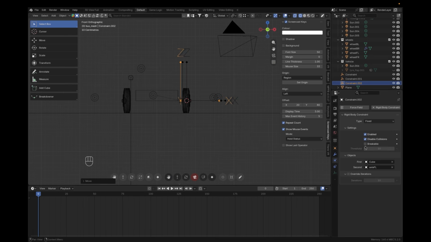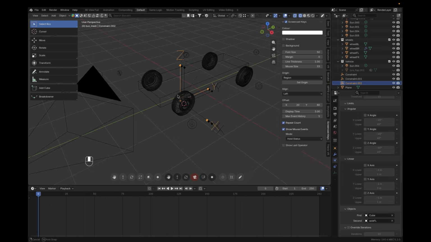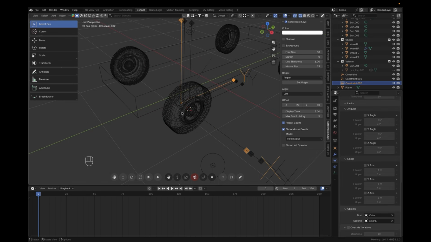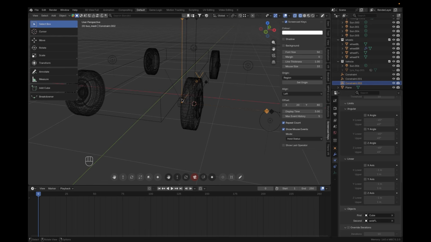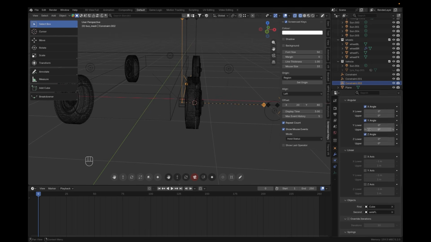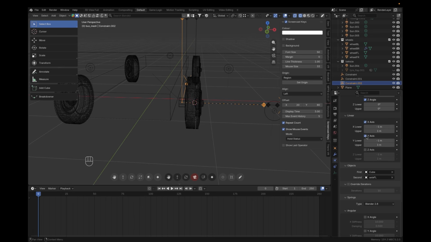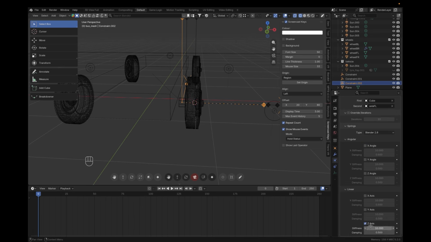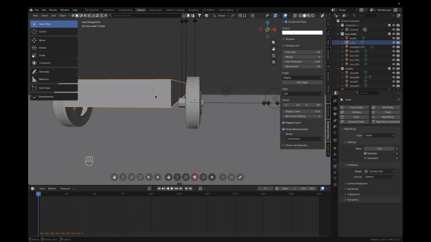So next thing I want to do with this is to change this to a generic spring. What we want is for the vehicle to be able to bounce on a spring vertically. So I'm going to lock the angles, and then on the linear I'm going to lock the x and y. We don't want any movement on the x and y axis, so I'm going to select the x axis because I want it bouncing on this axis.